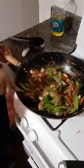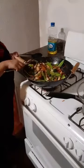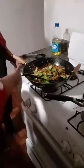Let's get a close-up in there. Close-up of the chicken. Alright, so watch this. Now it's time for the plating. I'm gonna put some rice here. Okay, I like to put my rice down first. Like a little mountain.